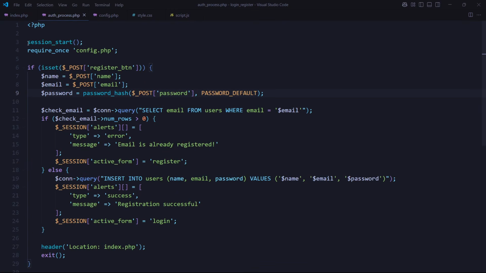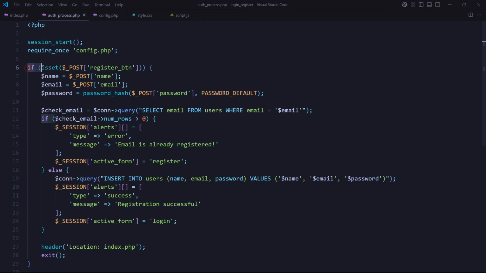Okay, first we call the session start function. This function is used to start a PHP session. Sessions allow us to store user data on the server side so it can be used across multiple pages. Then we use require once to import the config.php file, which contains the connection configuration to the MySQL database.